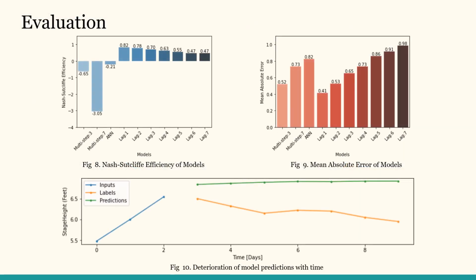A total of 10 model variations were tested using ANNs as the baseline. We chose the Nash Sutcliffe efficiency and mean absolute error to evaluate the stage estimation module. A Nash Sutcliffe efficiency of more than 0.5 is considered to be highly accurate. We see from the graphs that single output models with a horizon of up to 4 days perform exceptionally well with an error of less than 1 foot. As can be seen from the lower graph, the performance of the model starts degrading for lead times of more than 4 days.